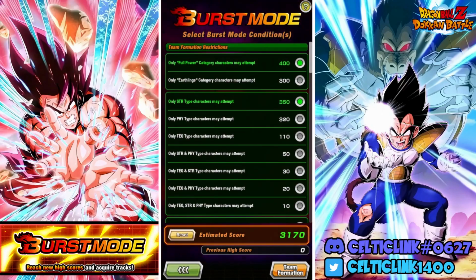But realistically, in order to get the missions, you only need 3,000 points. So we're going to set exactly what we need and try to beat it that way. We are going to go with full power for this first mission, and then we'll clear it real quick with the Earthlings afterwards. But we're going to go full power.